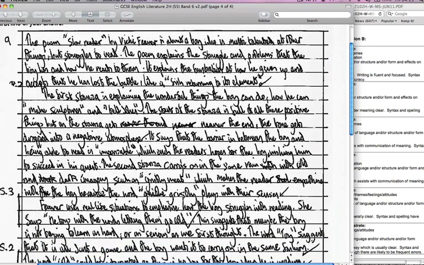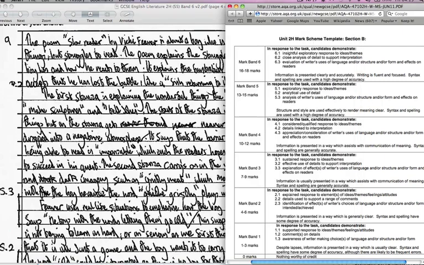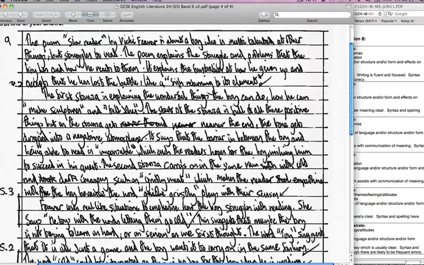So we've got a quotation there in the beginning summing up the whole feeling of the poem, stylistically quite nice. The first stanza is explaining the wonderful things the boy can do, how he can make sculptures and so on. But the point is we've got two very quick quotations there embedded with each other, so that gives us close analysis of the text, and well-used detail. So here, with the same skill, analytical use of detail, close analysis.